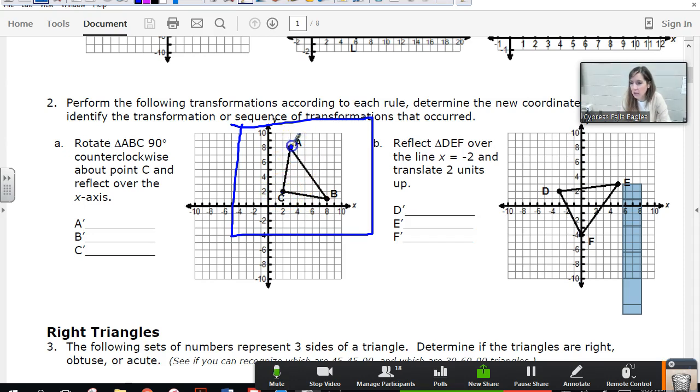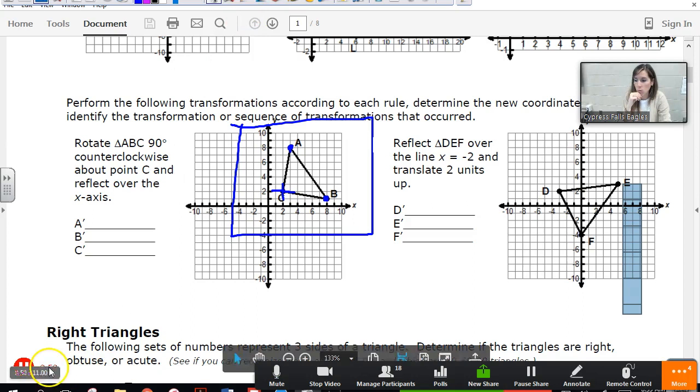But you can take these 2 points and trace them. And then make C your center of dilation. And you can take that piece of patty paper and rotate it 90 degrees to where that plus sign becomes a plus sign on top of itself. Do you know what I mean? So you can take it, keep it at C, and rotate it. And you'll find where A lands and you'll find where B lands. And then you just reflect it over the x-axis. How would we do it if we didn't have patty paper? You're allowed to use patty paper. We didn't teach rotating about a point that wasn't 0, 0.